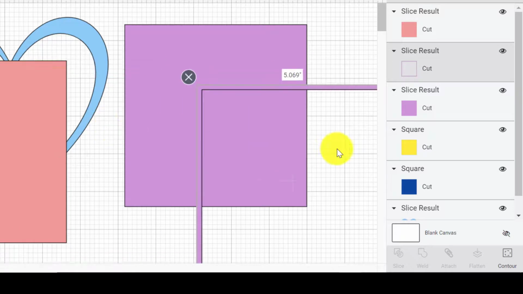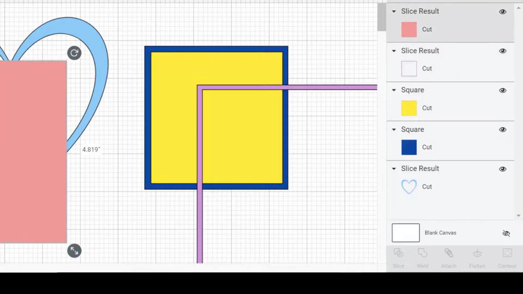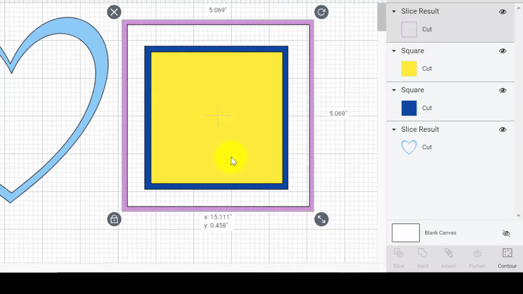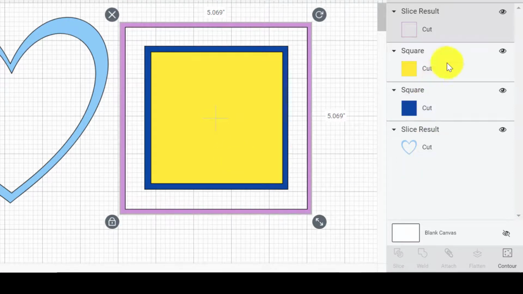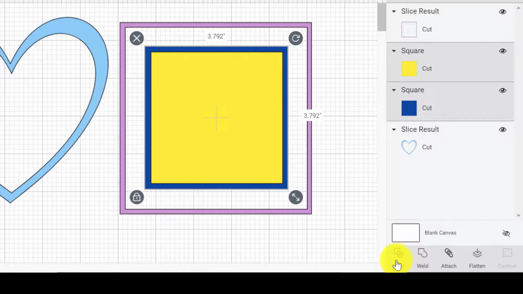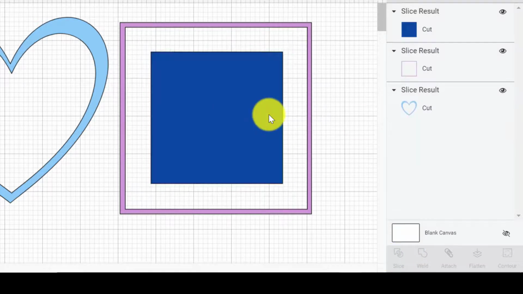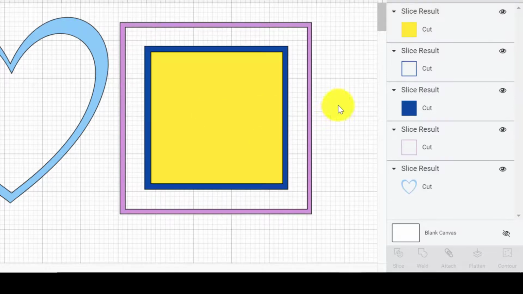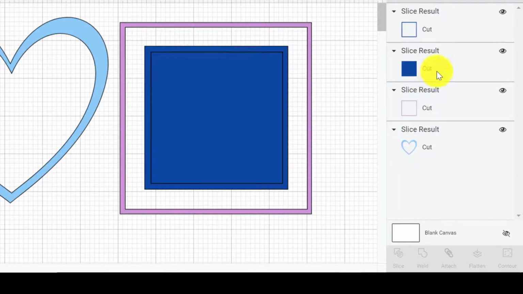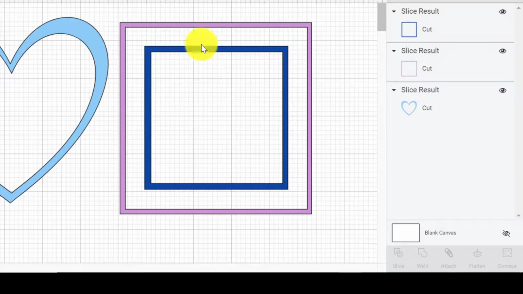So I can remove my pieces here. And now I've got my frame. And now I can do the other two, and I can slice those two, and now I will have, whoops, I deleted the wrong one. This undo is not working very well today. That's annoying. Oh, there we go. So I can delete that one, and now I have a frame inside of a frame. So I could do something pretty like that, but you have to do it step by step in many instances, unless you can weld things together.